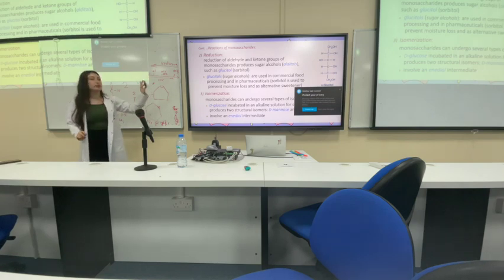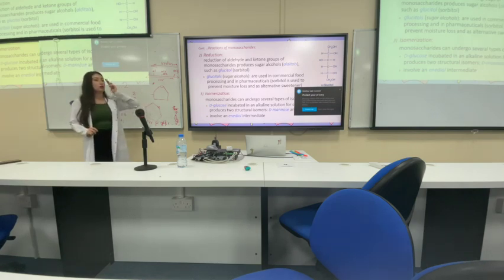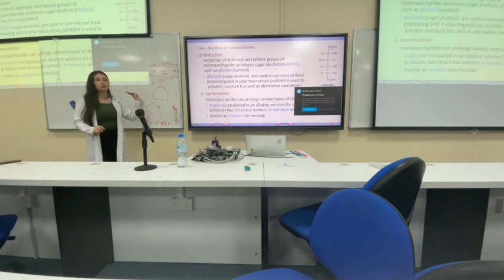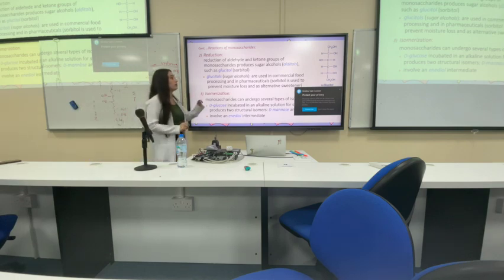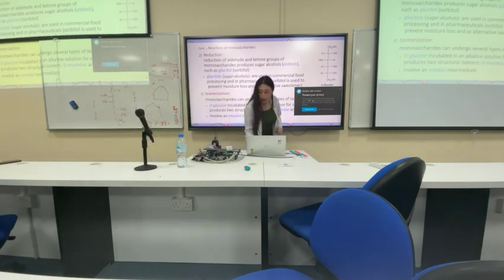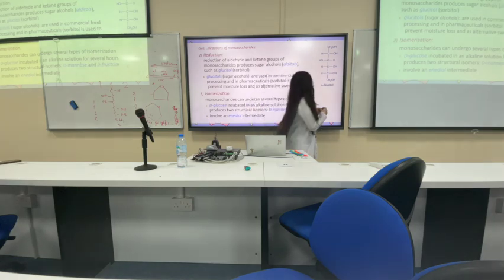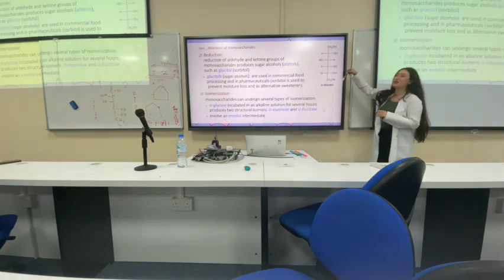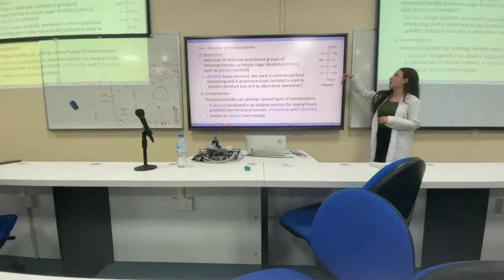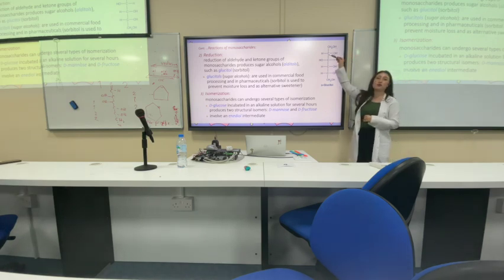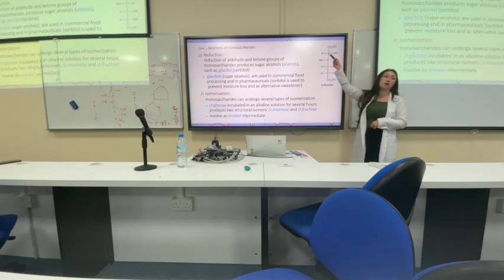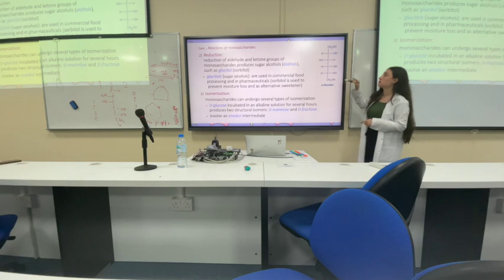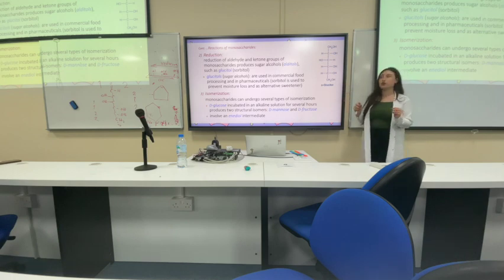Whenever you see any type of reaction, where are we and what are we going to? Now we're reducing. It's super easy. What was this from before? It was glucose, right? On top, what was supposed to be there? Aldehyde, right? What did it become? Alcohol. What did we do? We reduced it. So this is what happens when you reduce sugars.